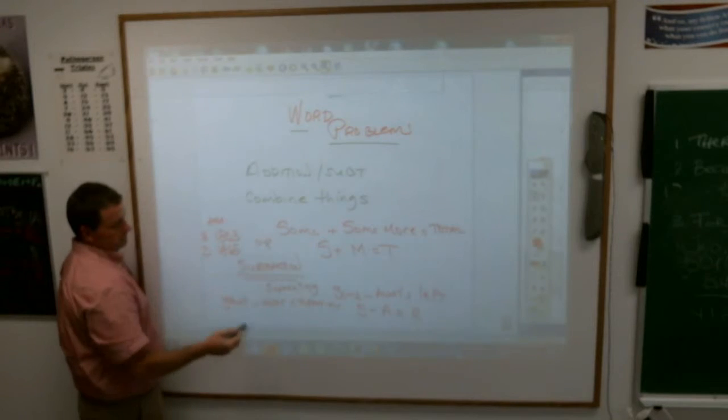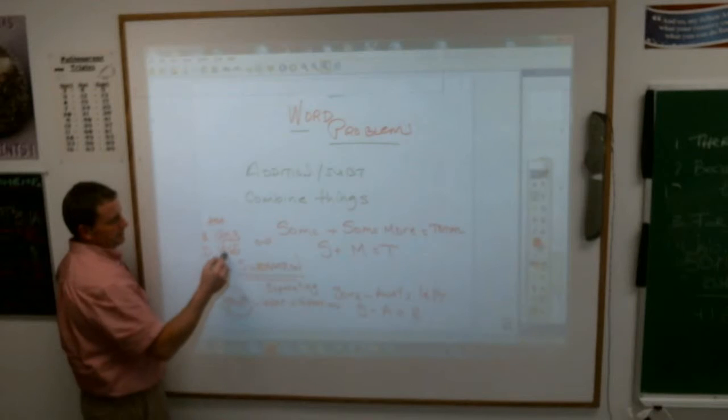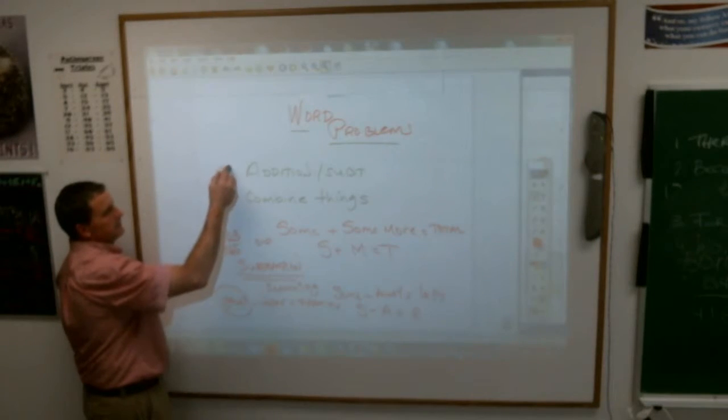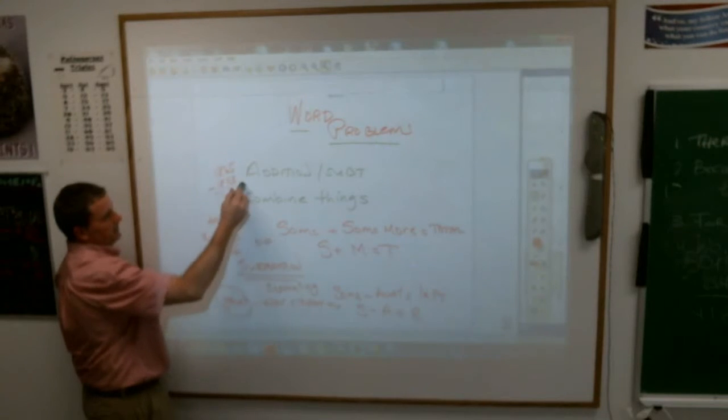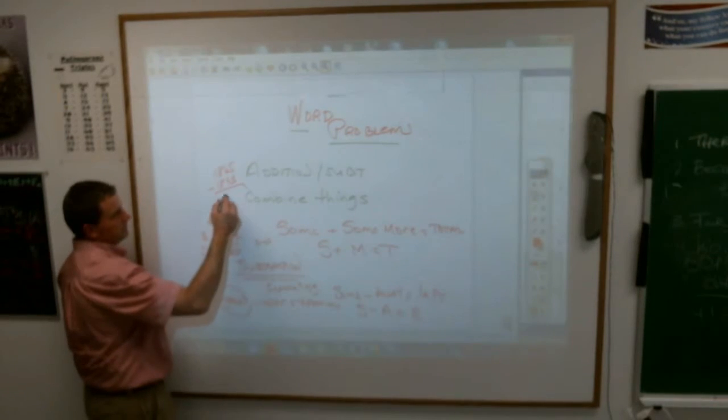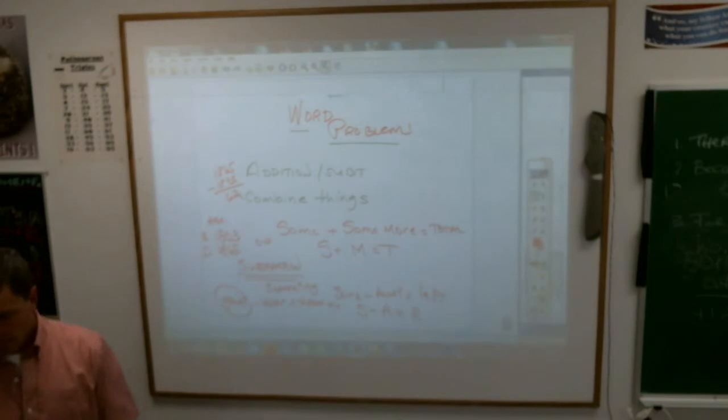Well, that is a separating, a subtracting problem. You take the greater time, which is 1865, subtract the lesser time, and you get the difference, which is 62 years old. I don't know if that's true. Don't quote me yet.